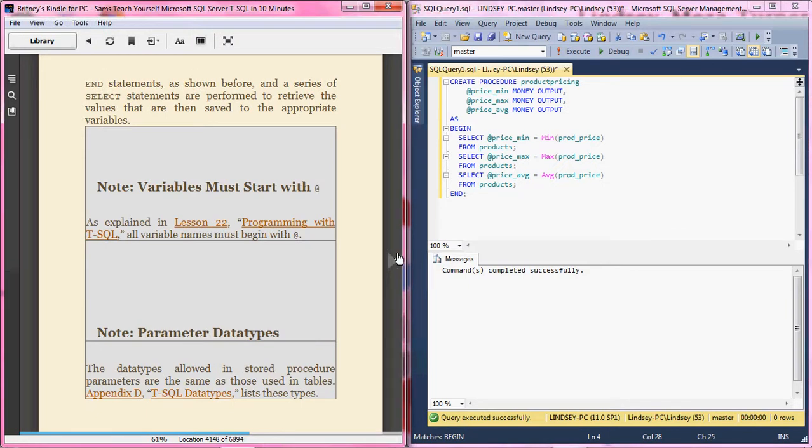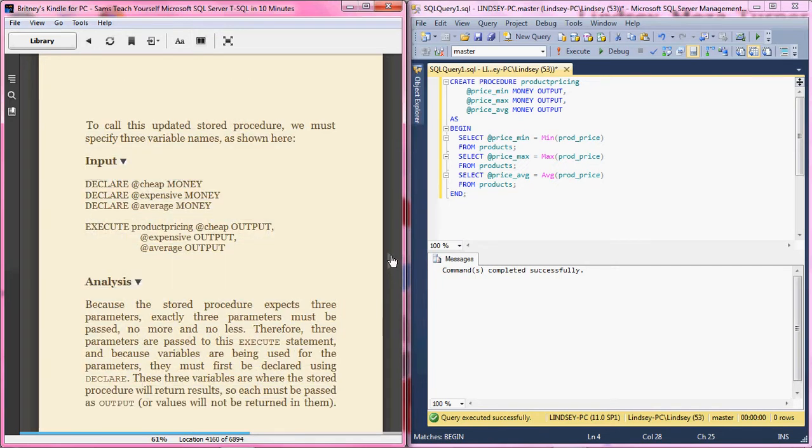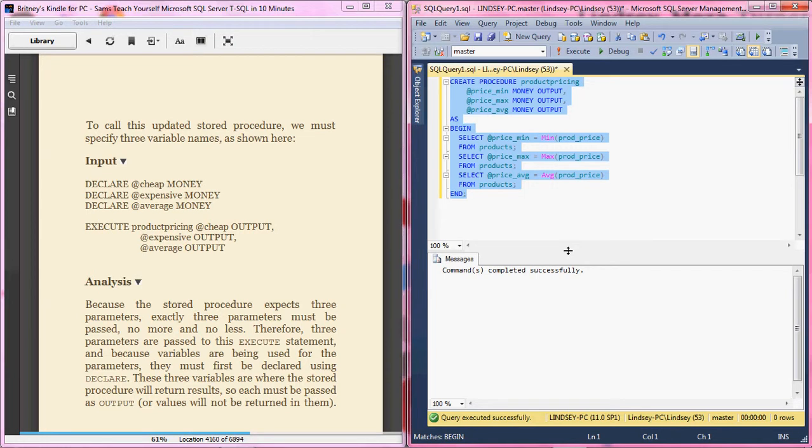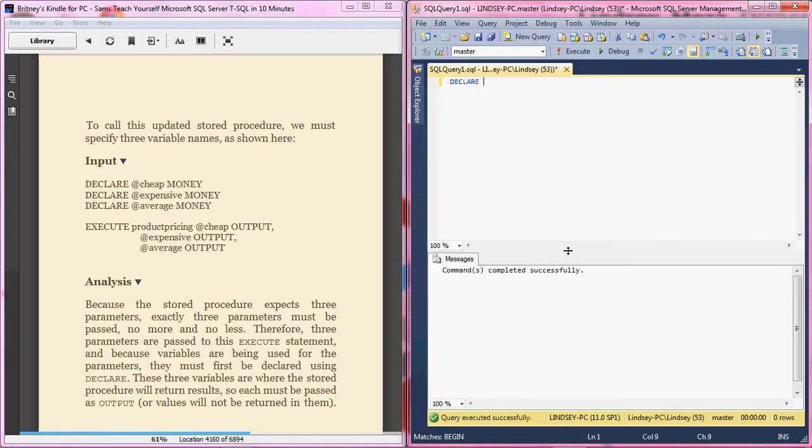Alright. To update it, we have to specify three variable names as shown here. So, declare at cheap money, declare at expensive money, declare at average money.